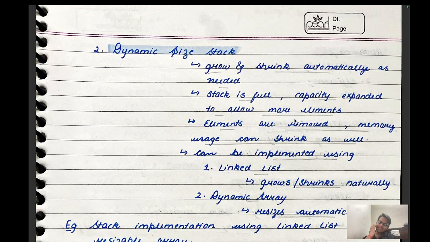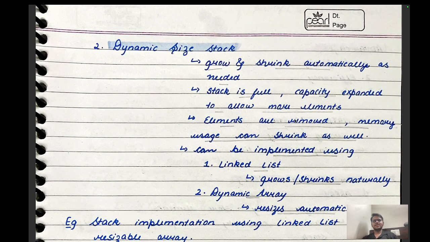So what is a dynamic size stack? You know what the word dynamic means, right? Dynamic is the basic idea where the size is not predefined for any data elements. For example, a linked list is a dynamic kind of data structure where we do not declare the size of the data structure beforehand. We get the size at runtime. So it is quite better, and it is more efficient for very large amounts of data.